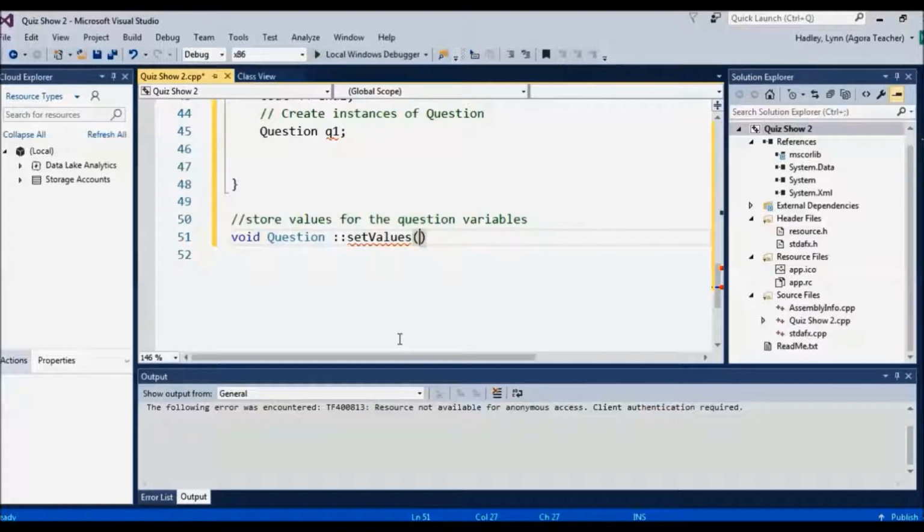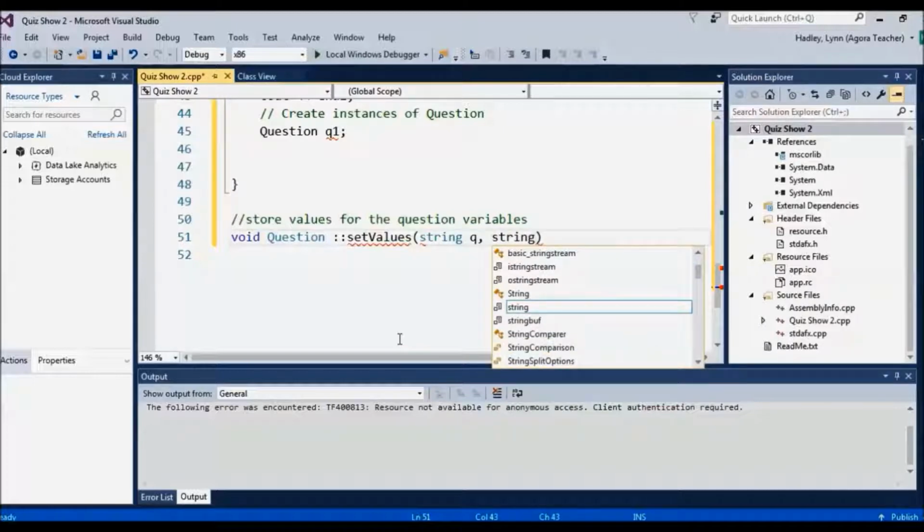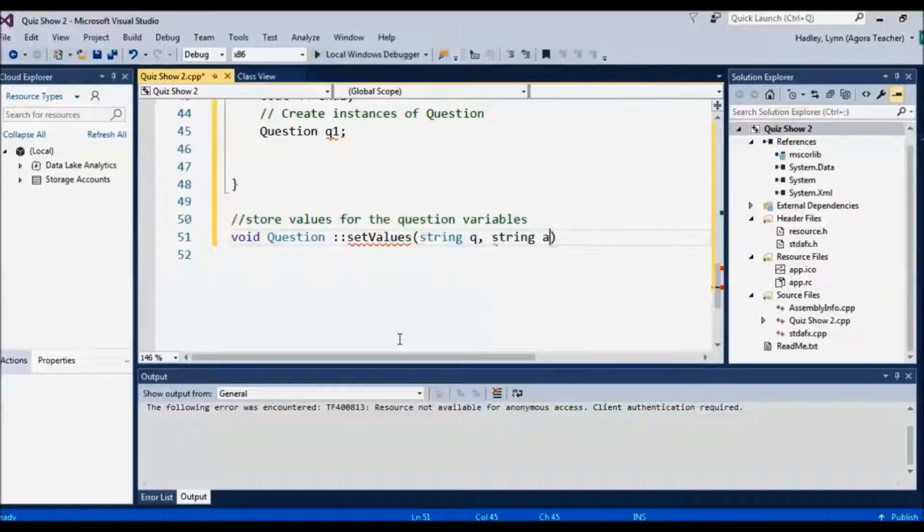String, we'll call the first string Q for question. So we'll have a second string. We'll call that A1 for answer 1. We'll do the same thing. String answer 2. Answer 3.